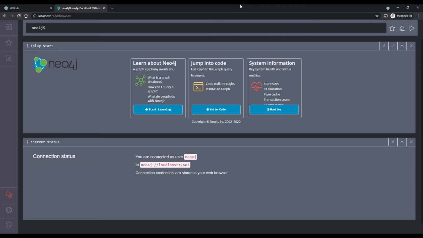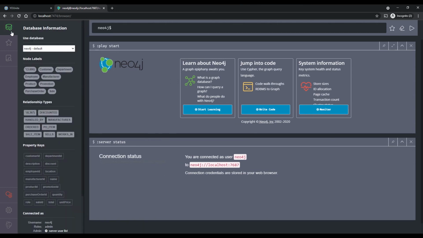All right, now we're going to jump into Neo4j. This is the Neo4j browser, which comes with the product. If I click here over on database information, it has this cool little dashboard here. It shows you some of the node labels, which correspond to our domain names. So we got customer, department, etc. And then relationship types, works in, like an employee works in a department, sells a product, that sort of a thing.